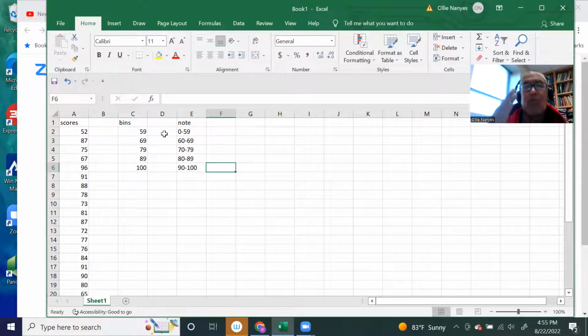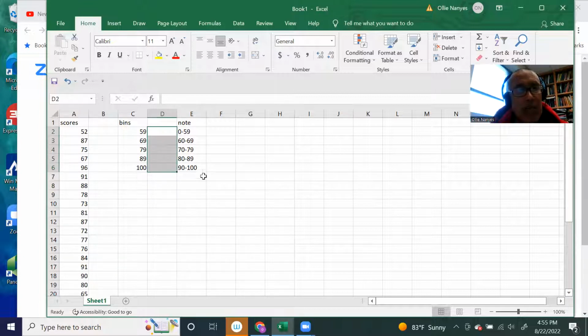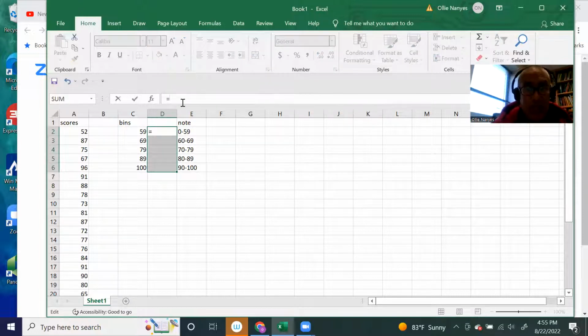In this case, it returns a column vector that tells you how many entries from this data column are going to be there for this range, this range, this range, this range. So the very first thing you have to do is put a place for your array to go.